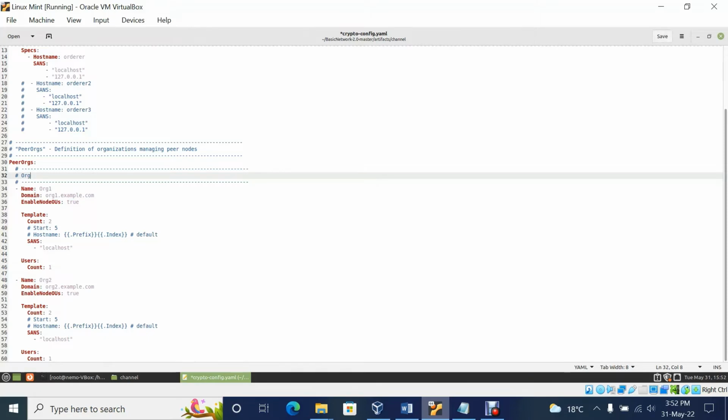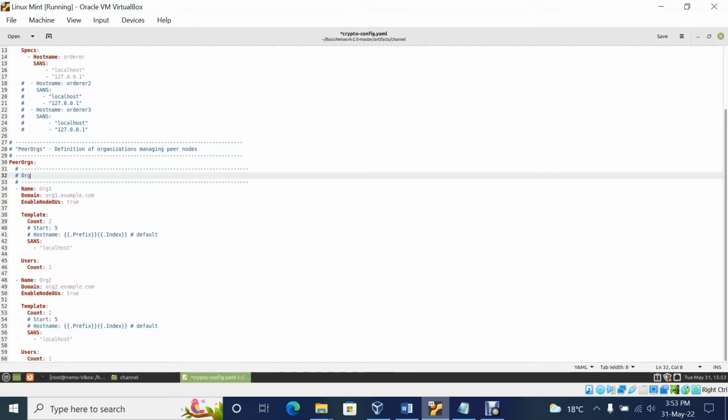Now this is our own organization and this is our other organization. This is the domain name of the organization, org1.example.com. And how many nodes are we defining? We are defining 2 nodes. We can change it to 3, or 5, or 10, and it will define it that way. For right now, let's go back to the default value 2.